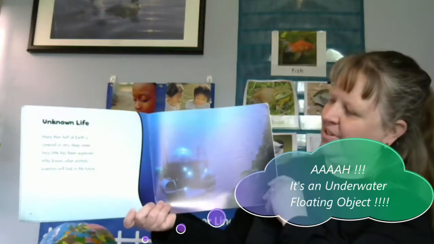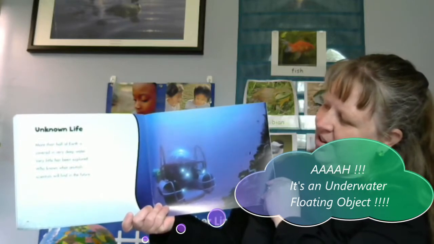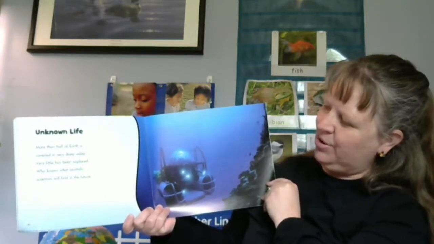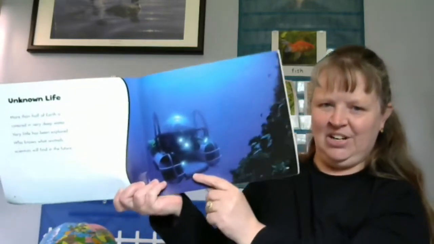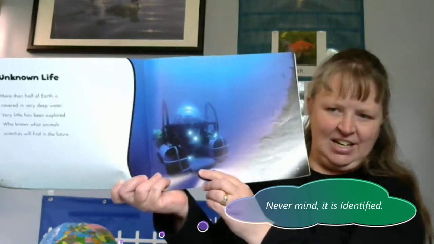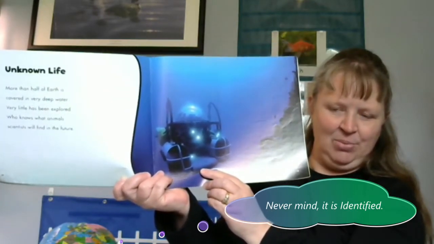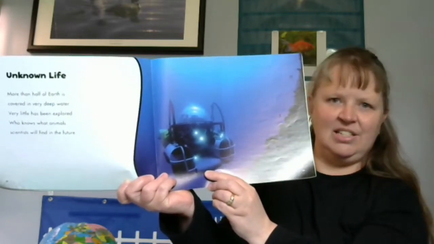Unknown life. More than half of Earth is covered in very deep water. Very little has been explored. Who knows what animals scientists will find in the future? And look at this very interesting deep sea exploring machine that probably is holding some equipment and some people so that they can go and visit the deep parts of the ocean.